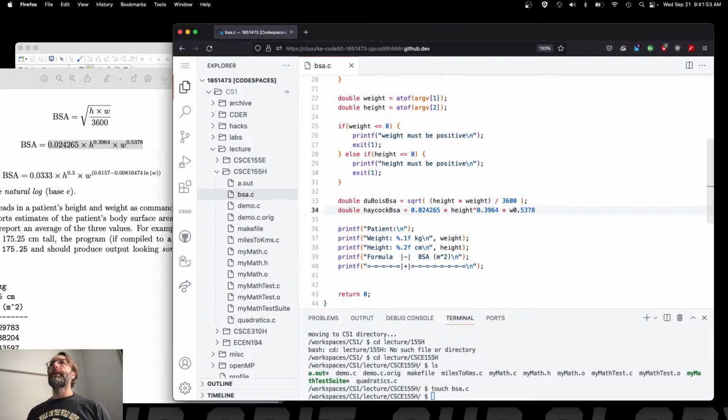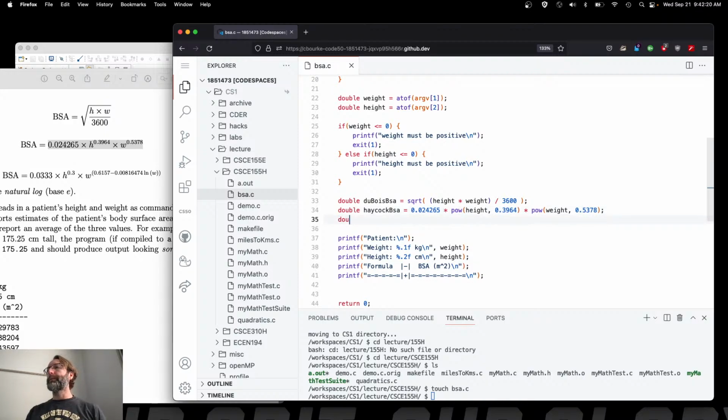That's not correct. Some programming languages, Python, allow you to do something like this, that's the exponent. C does not allow you to do that. Instead, what do we have to do? The power function, right? And pow of weight. There you go. Okay. Good. The numbers got copied. There's no Unicode there.